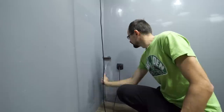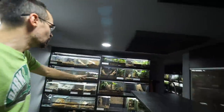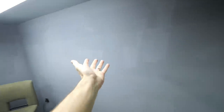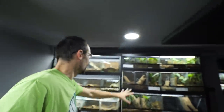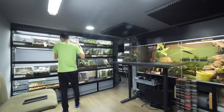This wall is now cleared and I am free to move this entire shelf to this spot. Even though I painted the wall, the paint is still not fully dry, and I'm not sure if it will stay patchy like this once it dries. This was the only way I could paint the wall because even though my intention was to fully paint both walls, I just don't have enough paint. Now let's move all these enclosures on the table and move the shelves.